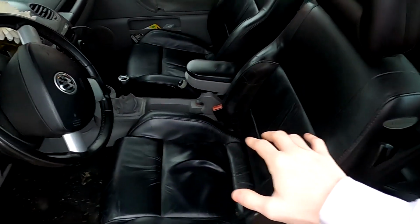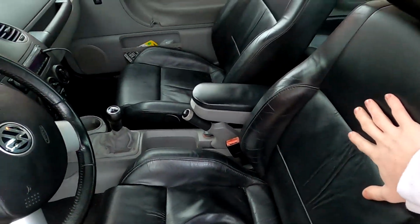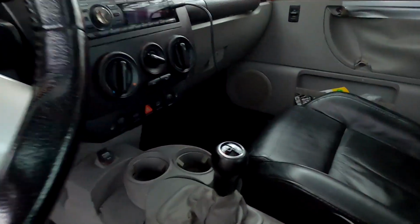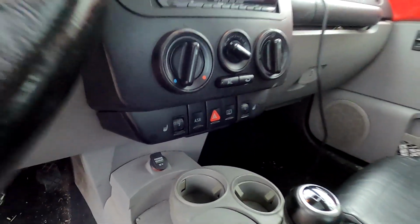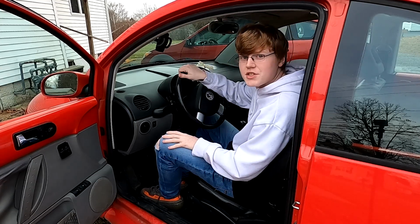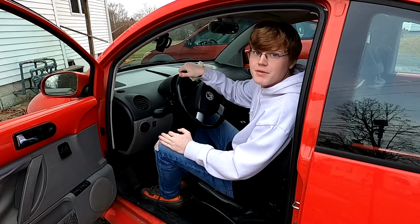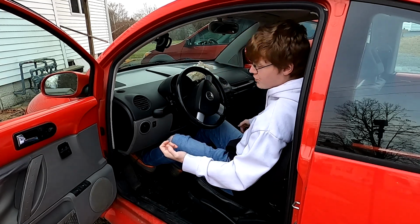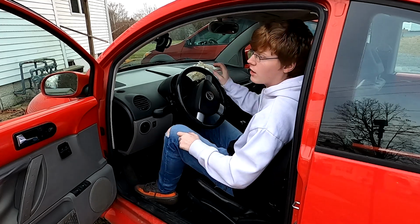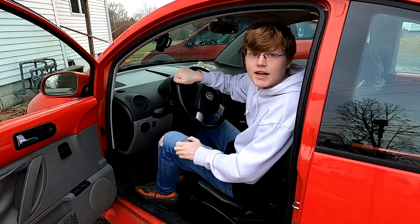Something interesting about this vehicle is it has the winter package, which gives you leather seats and actually heated seats, which I'll be honest, I didn't know you could get heated seats in 2002. But yeah, overall, it looks like a small car from the outside, especially being a coupe. But it's actually pretty roomy in here. I have plenty of room to drive the car. The only issue is in the back. There's not a ton of headroom if you're pretty tall.